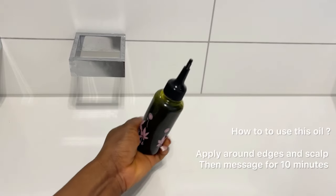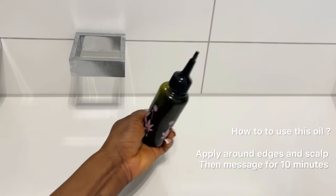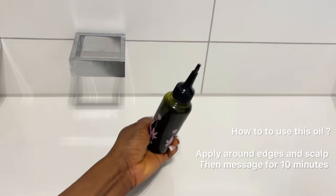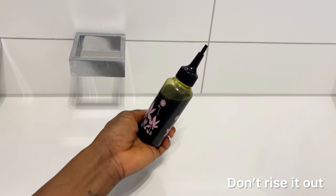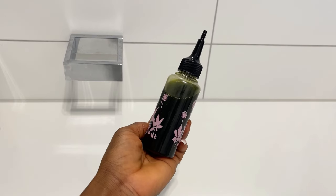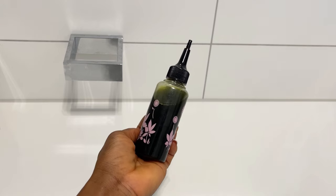And how to use this oil? Personally, I apply it around my edges and on my scalp. After applying, I take 10 minutes and massage my head every day. Another way you can use this is that you can use this oil as a hot oil.